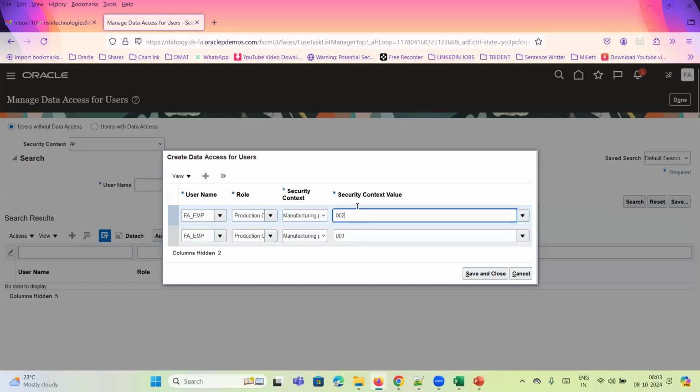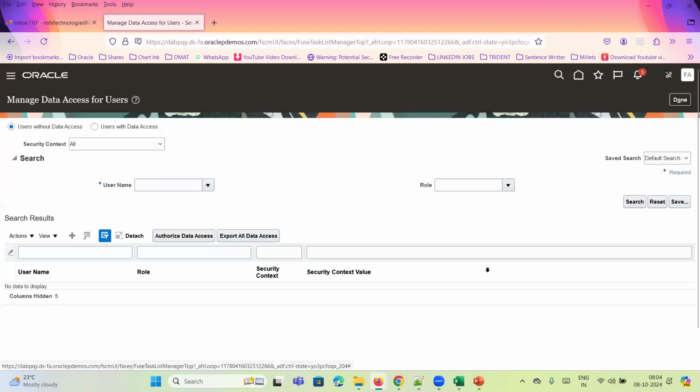That means now in these two plants, he can create discrete jobs, nothing but work orders, all work order manufacturing related transactions. Can he perform in the 005 or 004 manufacturing plant? No, he cannot perform. Why? Because he does not have access to perform transactions in 004. Only in 001 and 002 manufacturing plants.